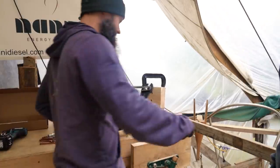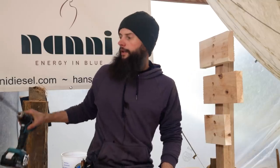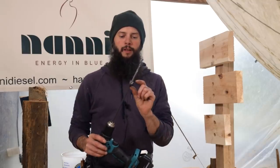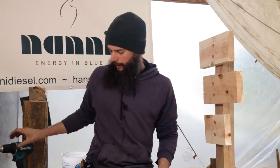We're taking our homemade rivets for a test drive before we commit to installing them in the planks. The process for it is we start with a 1/4-inch bit with a counter bore, and we drill through the cedar and through the oak. And then we hammer in one of our homemade rivets.